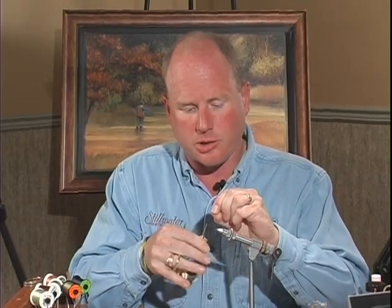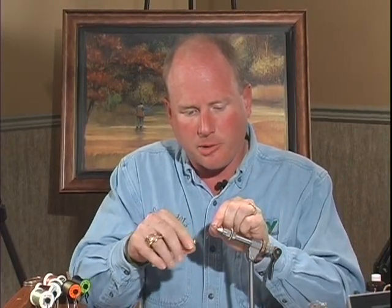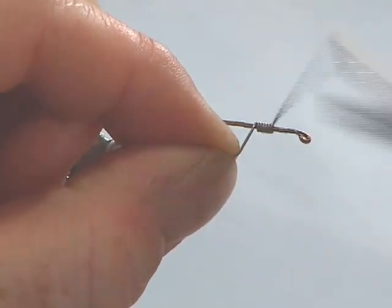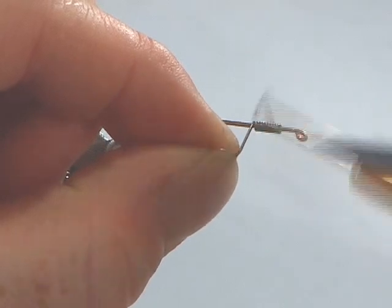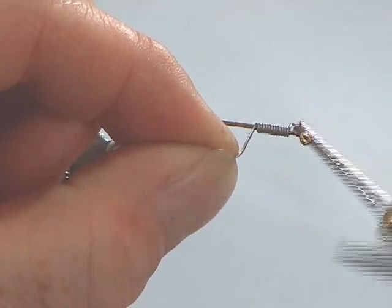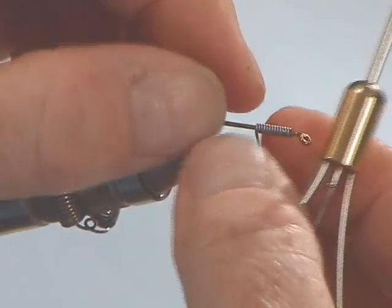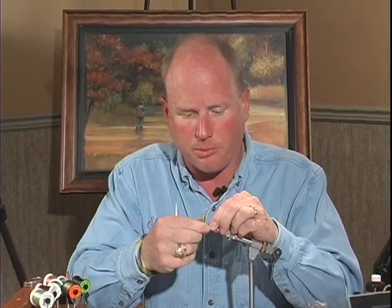First thing we're going to do is weight the front portion of the hook, and I've got some 0.020 diameter lead wire, and I'm just going to wrap about, say, 10 to 20 wraps. Obviously, the more you weight the hook, the deeper the fly will travel. But the key on this fly is not so much how much weight, but where you put the weight. We want this fly to pitch up and down when we retrieve it. So by weighting the front portion, when I strip this fly through the water, it's going to rise up, and when I release the retrieve, it's going to dive down, simulating that natural undulating motion of a leech.